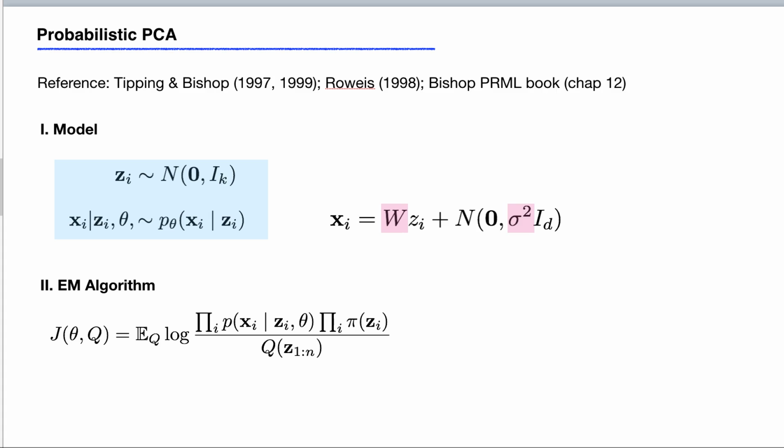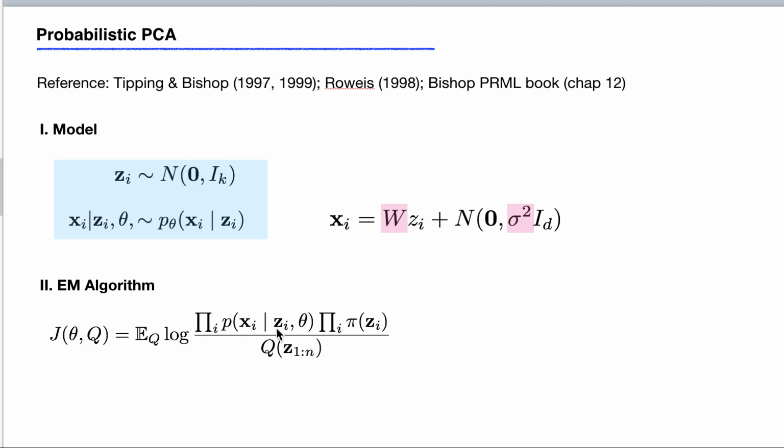So let's get back to this probabilistic PCA. Here we're just going to formulate our EM algorithm. The objective function is an objective function involving the parameter theta, which contains W and sigma square, and also the Q distribution over all those latent variables. I used to write the latent variable Z in uppercase, to remind you we're going to integrate over Z. But in this case, because we're going to use uppercase for matrices, I'm going to stick to this lowercase z.